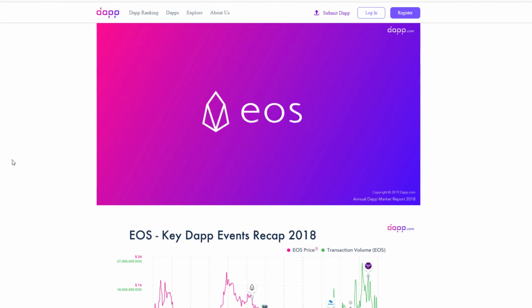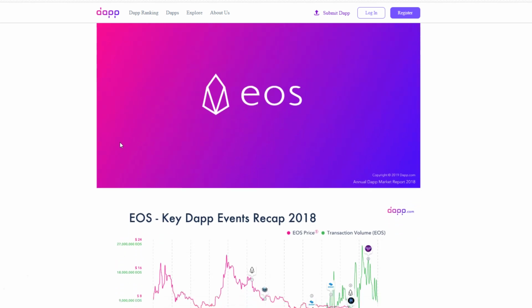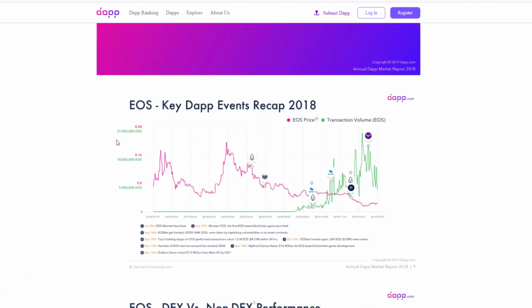Very, very interesting stuff. Now, the blockchains that this report analyzes are Ethereum, EOS, and Tron. Surprised that NEO wasn't on there. I suspect NEO just doesn't have enough dApps, or enough users on the dApps, for them to bother writing the report. But it interests me that Tron came after NEO and got a mention, but NEO did not. Anyway, by the by, this video is about EOS, so let's talk about what they came up with for EOS. Now, this actually quite surprised me.